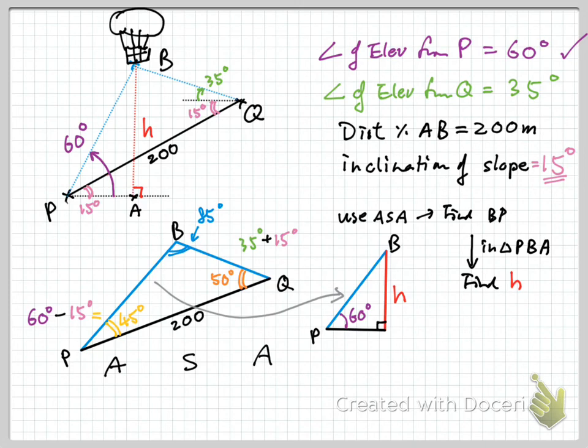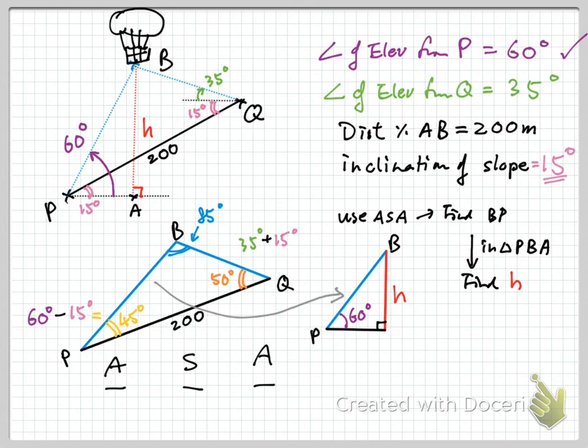This is kind of like a battle plan. We have to have a plan before we work on the solution. This is our battle plan. We find the yellow angle and the orange angle using the angles of elevation and some of the parallel lines idea. So now we have collected sufficient information, ASA, in this focus triangle. In this focus triangle, we get the length of BP, and then we fit the BP into the right angle triangle with H, so that we can find H.